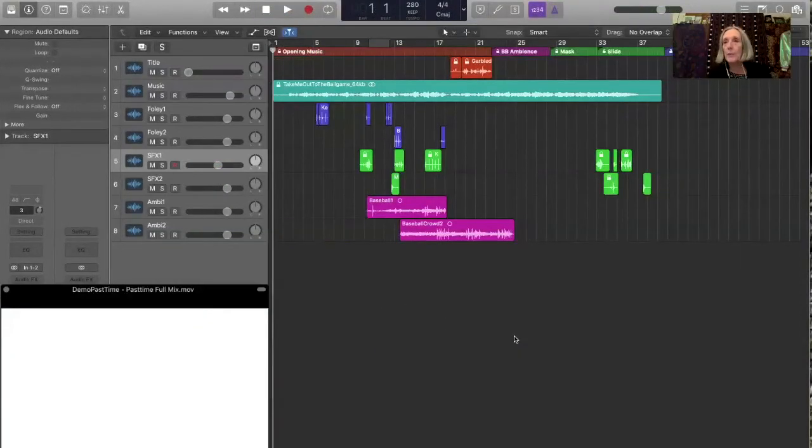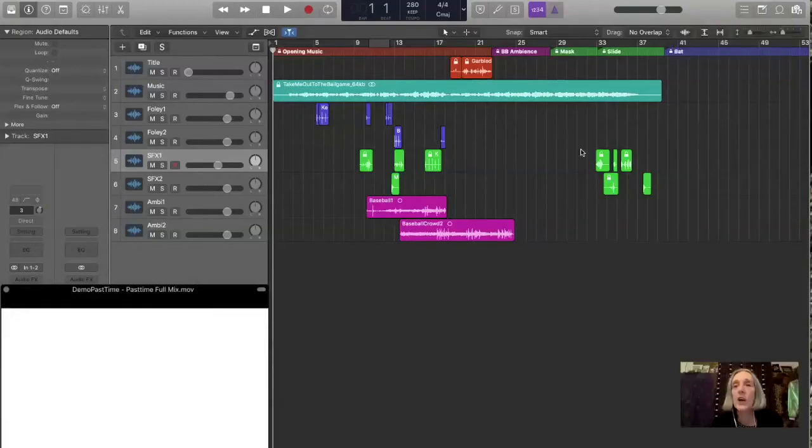Okay, so now we're back, and I don't know if you noticed, but all the markers stay in place. What moves is the speed at which it's reading through the sound file.